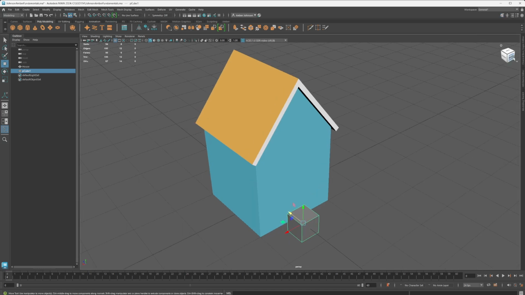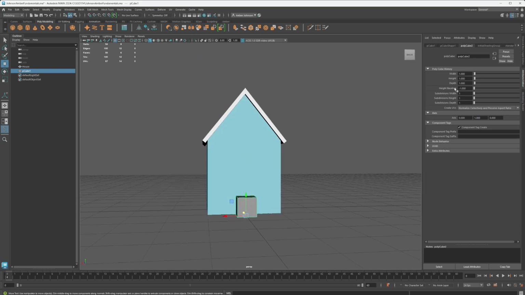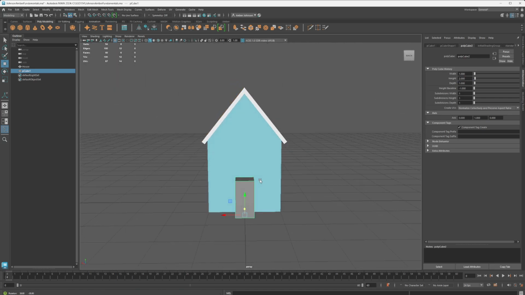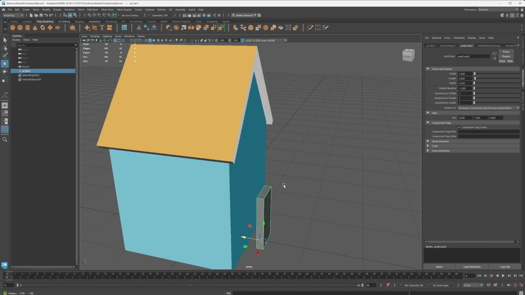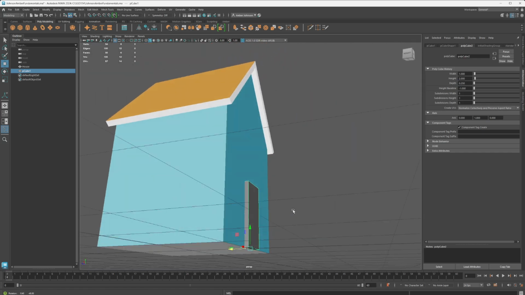Let's go to our modeling, our attribute editor, and let's reshape this. I do know the baseline needs to be at the bottom. The height, let's make that closer to 2. The 1 centimeter wide is pretty good for this, but that depth is a little bit much. So let's drop it down to maybe like a 0.25. That looks a little bit closer, so we can sink it in like that.